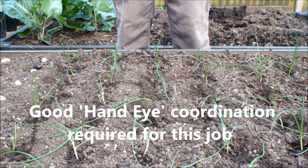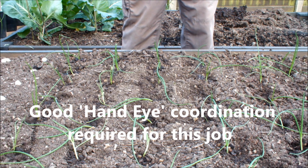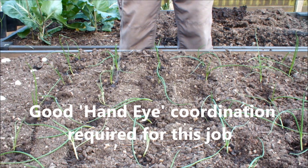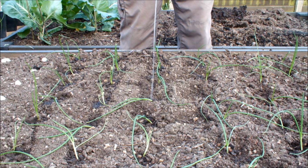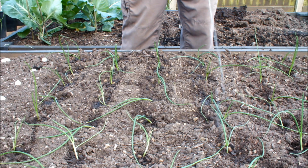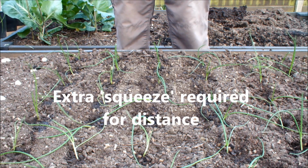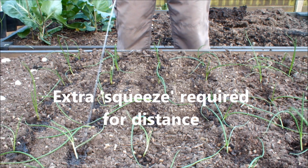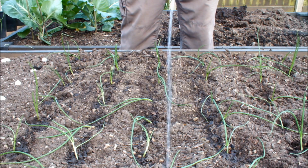Aren't they? Only water the onions. If there's any weeds in there, they're not getting a drink, are they? Just the onions. Now, as we get closer to the camera, we need to give an extra squeeze, because there's a fair bit of distance here now between me and those onions. But I think we've got them all.